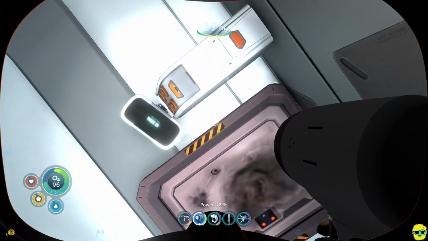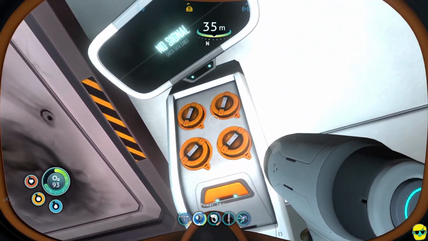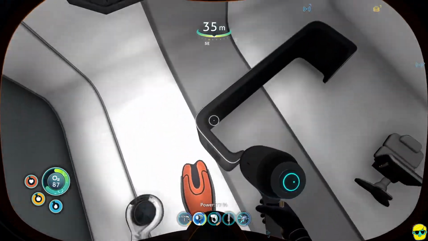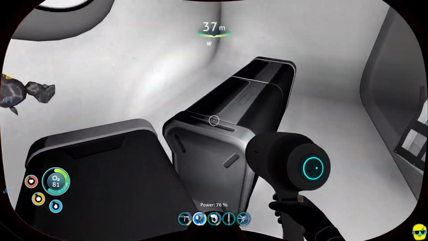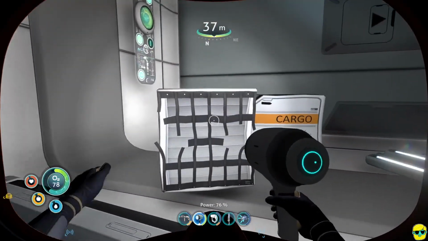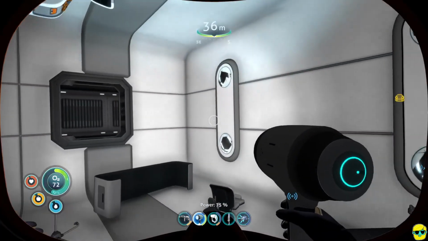Now we would need to use the wire cutter to get that open. And this is something where a mod could be, but there isn't one. So this is where having the laser cutter would be super useful. But alas, we do not have it. Just keep an eye on our O2, it's fine. And see if there's anything else for us to get here. It doesn't seem like it.